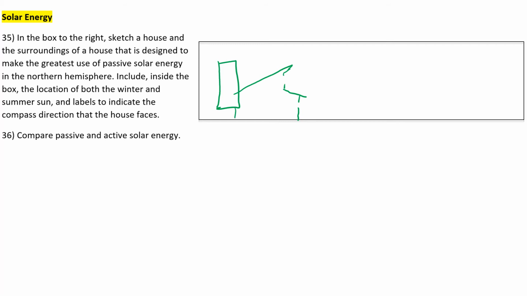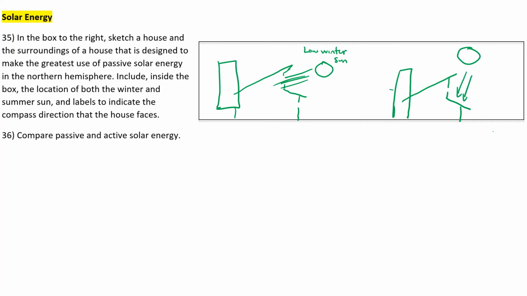Okay, and so that's the house with the roof and the sun during winter. So it's a low winter sun. So the sun heats up the house, and then we have the house when it's the summertime. Again, Mr. Tran is not an artist, so bear with him. Again, with the sun located higher up, the heat is not reaching the windows there. And so this is the high summer sun.